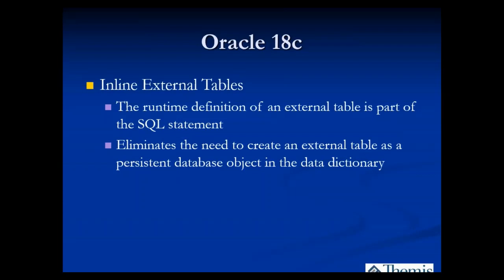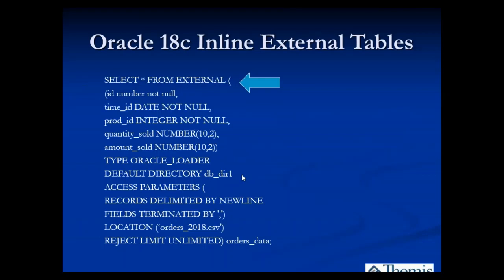With this, notice the title of the new feature, Inline External Tables. I'm going to show you an example of the code on the next page. You don't have to create the external table itself with SQL or with DDL. So the definition of it is not going to be stored in the database once you run this particular statement. So it's just a temporary thing. It's almost like a temporary external table, but it has no physical definition inside your metadata, inside your data dictionary.